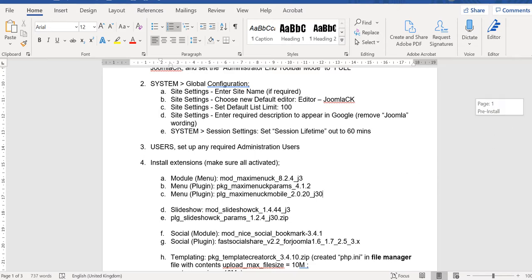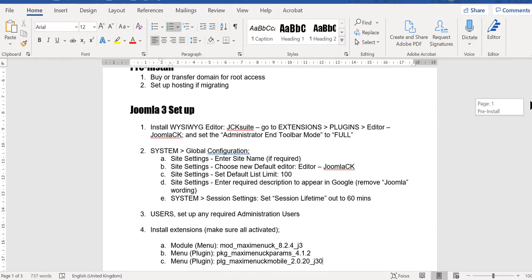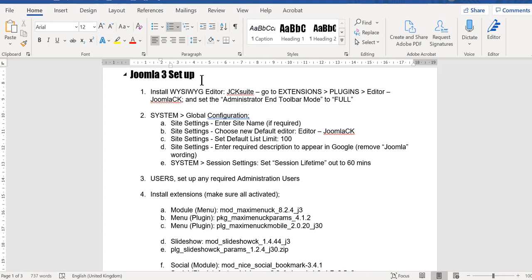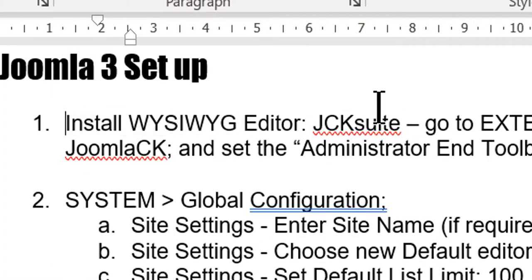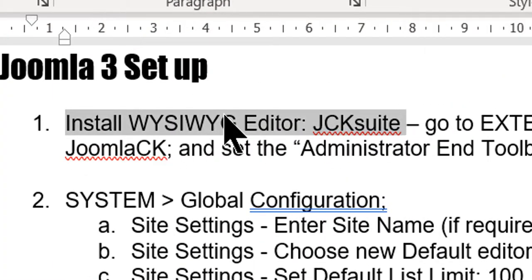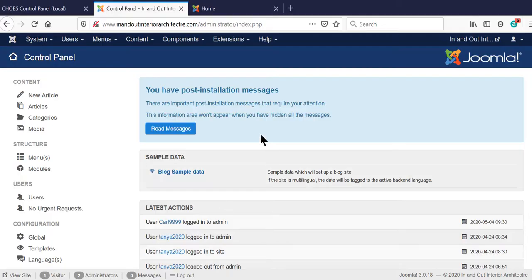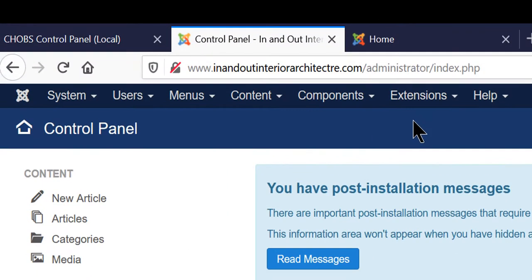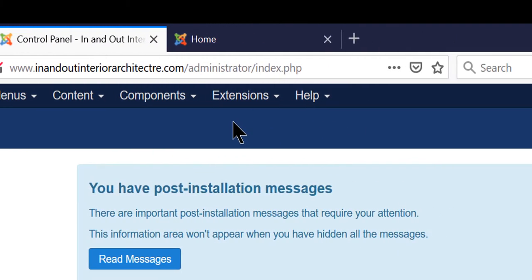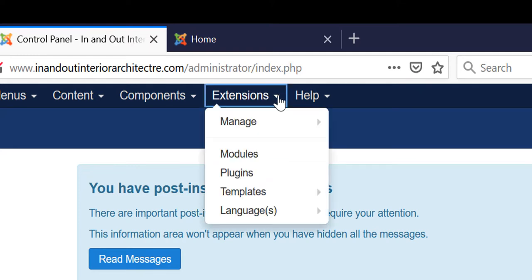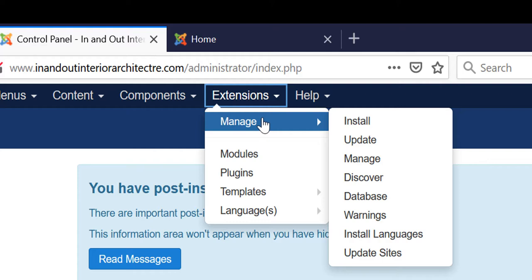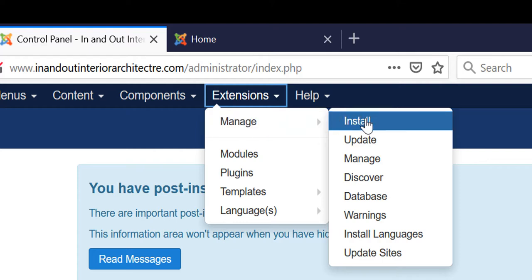So the very first thing that I like to do with the Joomla setup is to install a very good WYSIWYG, what you see is what you get, editor. I'm now going to go to the back end, and to add extensions and extra functionality to a Joomla website, you'll see here there's Extensions, then Manage, and then Install.